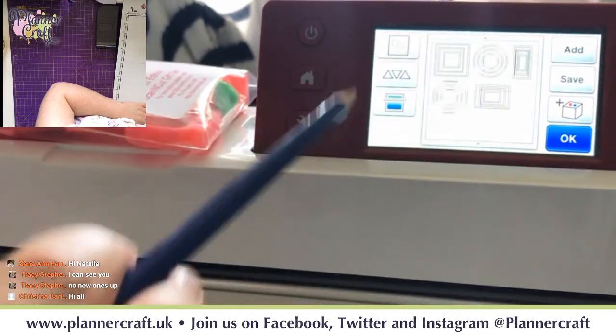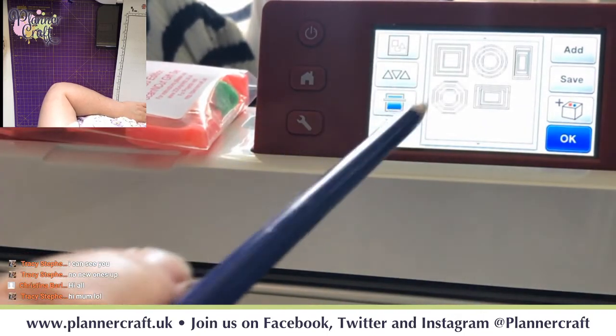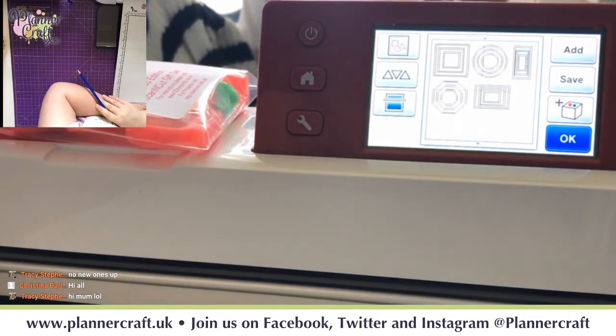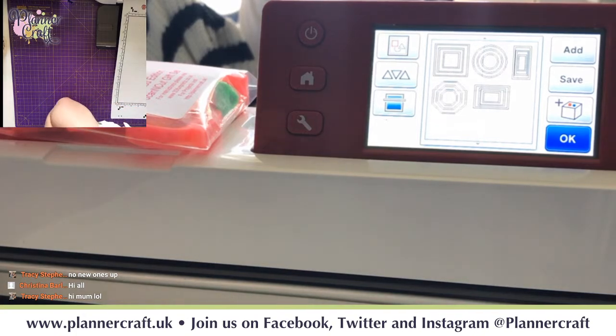Okay, so you can see our file. We have three different sizes of each shape, and all set up with the same 4mm frame. I've left them ungrouped as well so that I can select which one I want to play with. That's useful because I'm only going to work with one of these at a time. I also set up a matching solids group as well that I can send across if needs be.